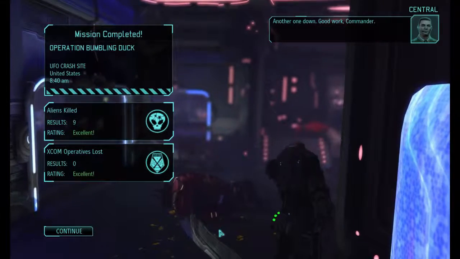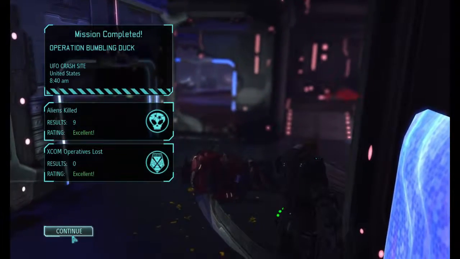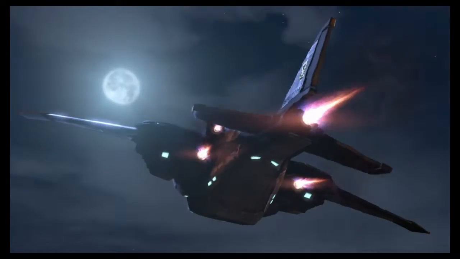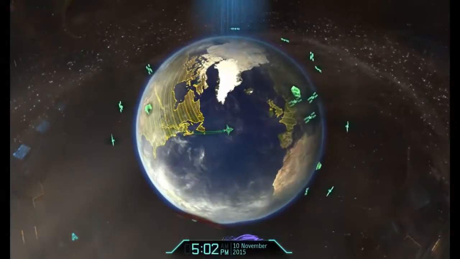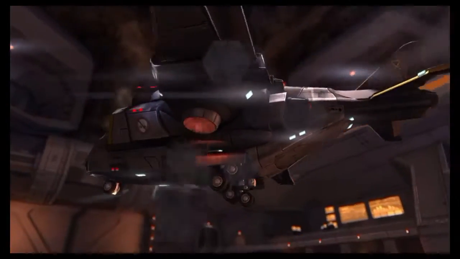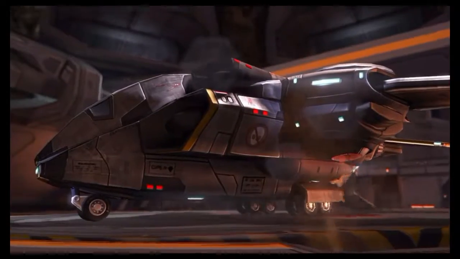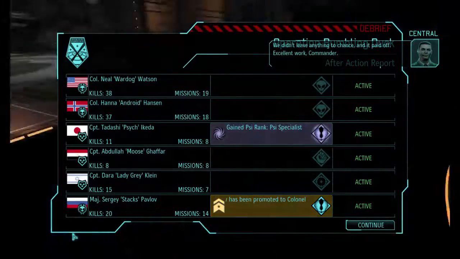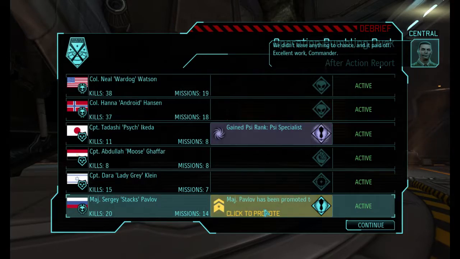So the episode, Operation Bumbling Duck, ends with a very clean sweep. Though Android did get a little bit of a beating, we did get dumped by those guys at the end. Fortunately, my squad is suitably good enough that they were able to take them down. Missed on the overwatches, though we did manage to get one of them down on reaction shots. Pretty happy with that. Call that. We didn't leave anything to chance, and it paid off. Excellent work, Commander. Alright, Stax is now a colonel.